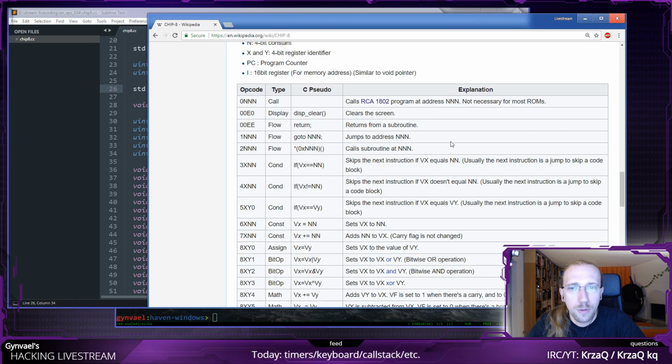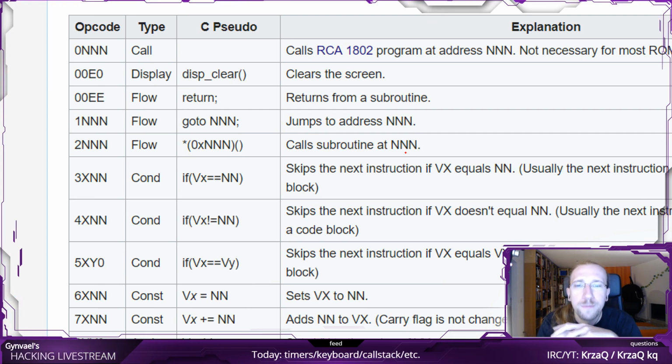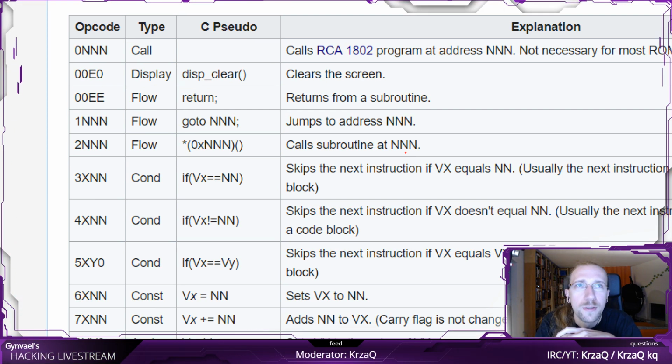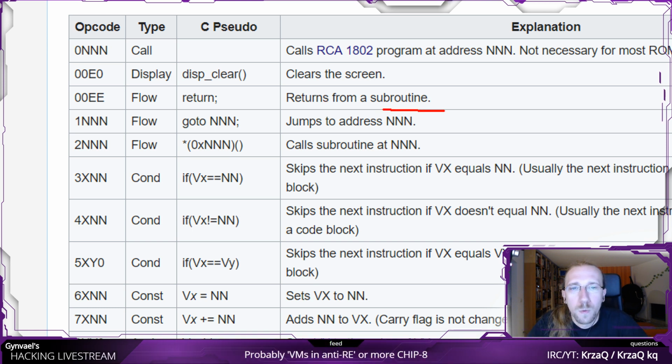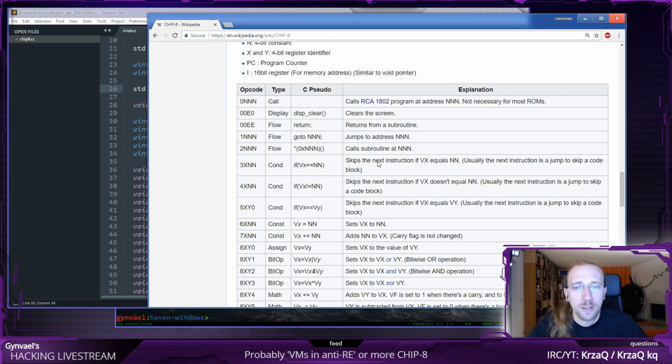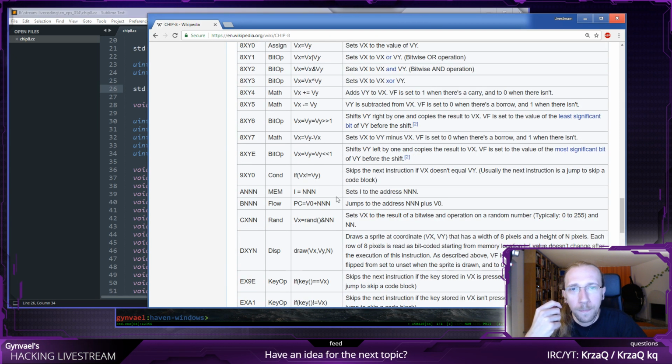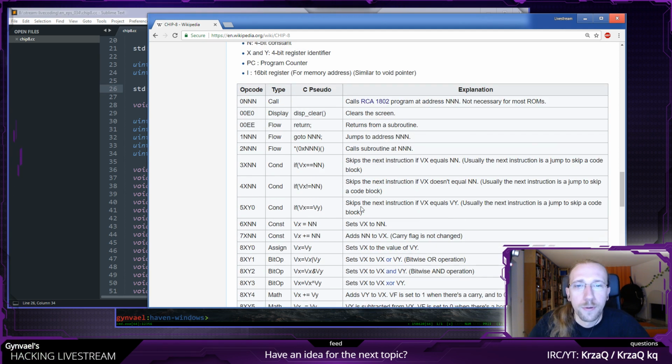I also don't know, because the problem with Wikipedia is that the description here isn't really verbose about what should happen in edge cases. And edge cases are what's funny, right? So in this case, for example, what should happen when we do a return and the stack is empty? It's not written here, it's perhaps written somewhere else. I guess I'm going to look for some more detailed specification.